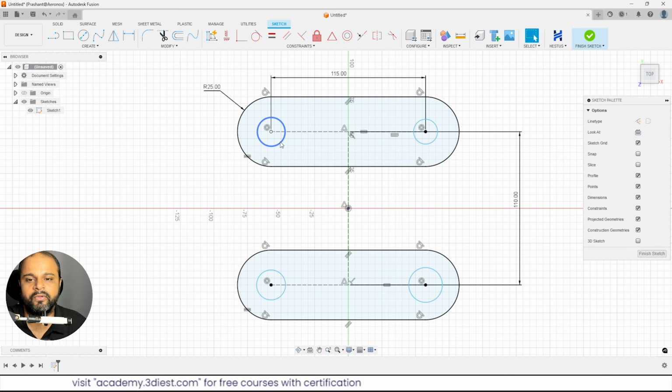Now the next feature that we have to create is this circle. You can see that it also has a cut on the top. So here you can see this circle is having a cut on the top. So it's basically a cylindrical shape that we will be creating from the center face, starting from between the two slots and through this plane.